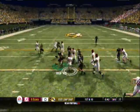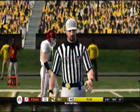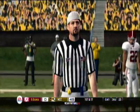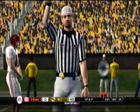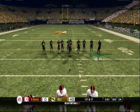What a collision. Now is the time to bring pressure with the linebacker. I'd go with a great tackle. He came out of nowhere and put a big hit on the ball carrier. They go with a run, and he's going to be stopped short. 3-yard gain on the play. It's fourth down. Looks like they're going to punt it away.